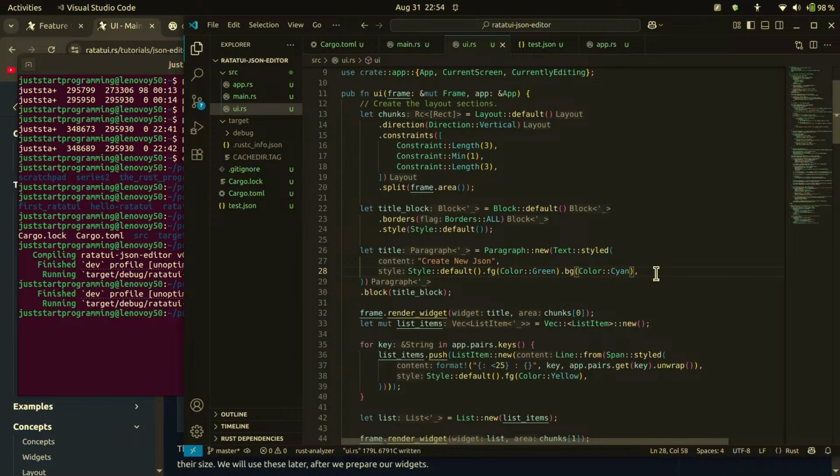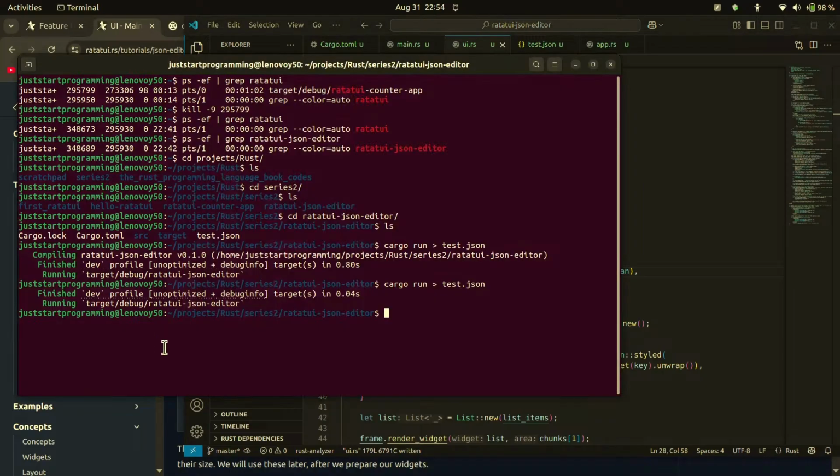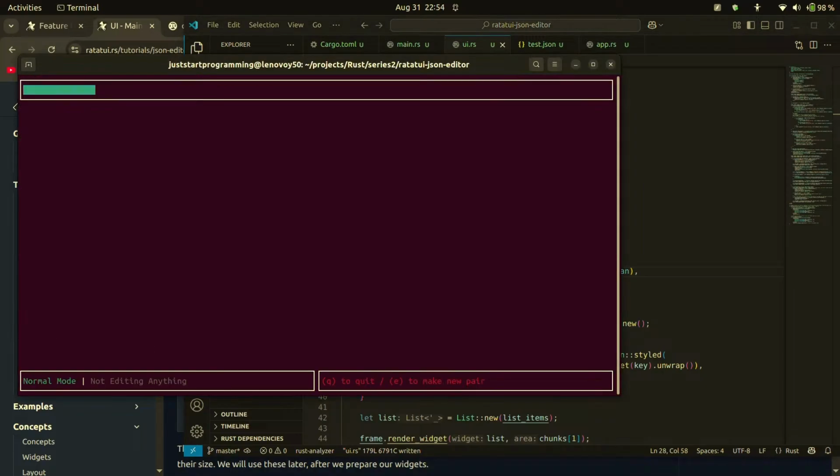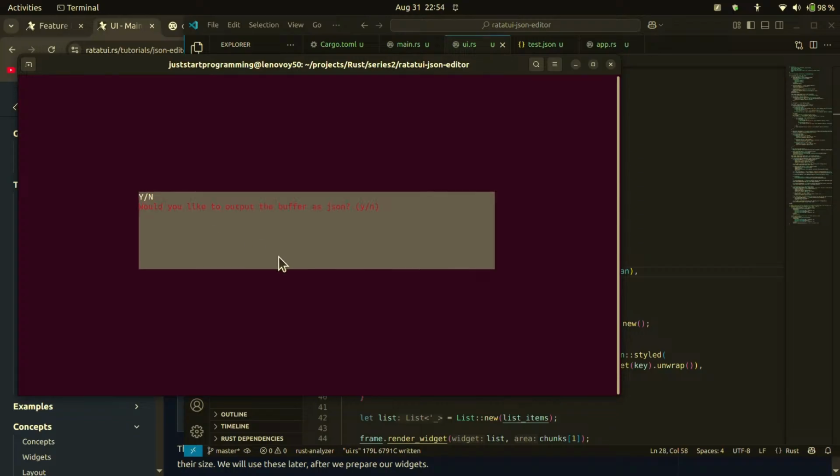Okay, let's try it out. Cargo run. Wow, that one, that's difficult to see. Yeah, but it's good to know that it can display the background color there.